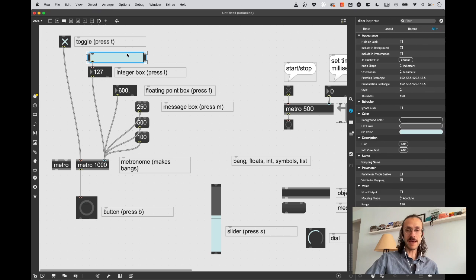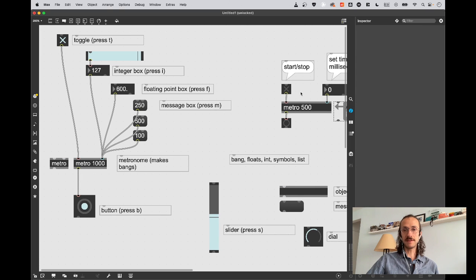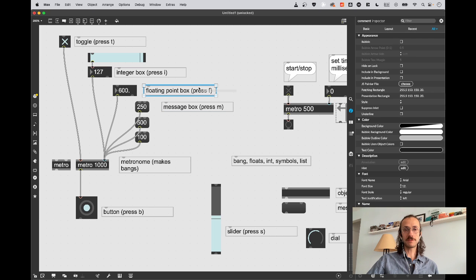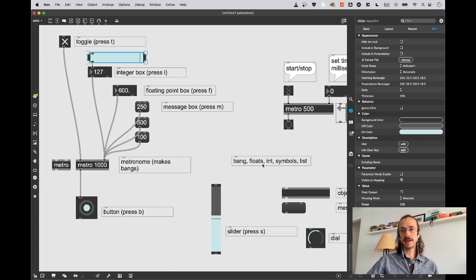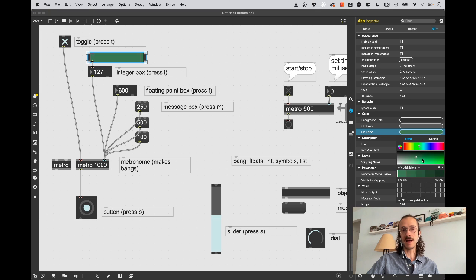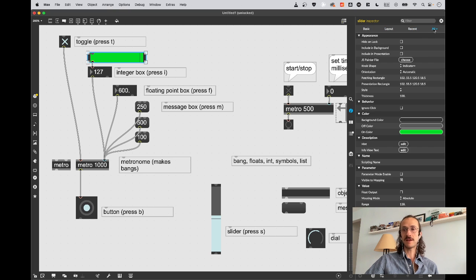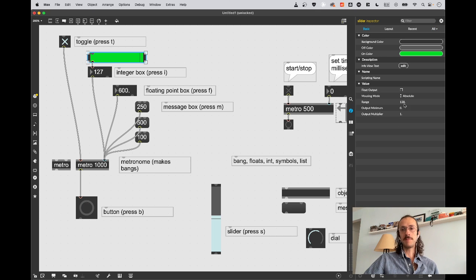And if I go Command I, now I can come in here and change lots of different things about the slider. So these values here are all for this slider because I have the slider selected. But if I select something else, say this toggle, I can adjust the properties of this toggle or this metro or this comment box or whatever. But I'll work with this slider and I can change the on color, maybe, why not? I can give it a different color. But also down here you can see, and you know what, your slider may look like this when you first open it. These tabs at the top here, they let you go between different selections of properties that this slider object has, but I'm clicking on all. Also under basic though, maybe basic is fine here.